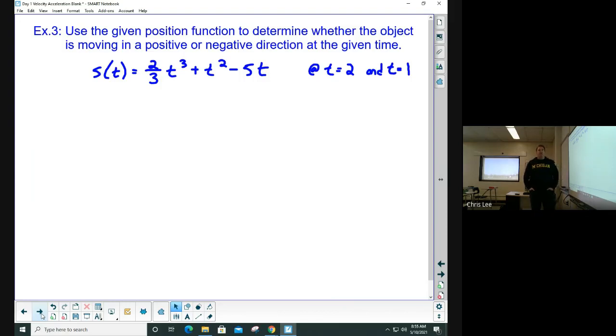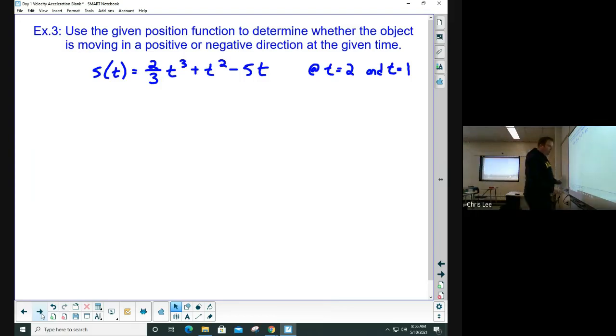So that positive direction could mean how far up it is going, or if you decide that moving to the right is positive and moving to the left is negative, okay, any of that would be acceptable. It's just a matter of when is it getting larger and when is it getting smaller, either further to the right or further up. So when we don't have a visual, it's fine. We can still find slopes of tangents to tell us whether they are positive or negative.